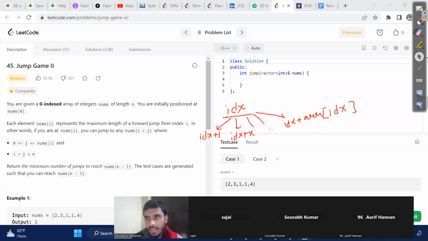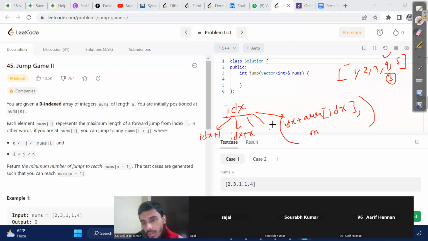Let's say I'm standing at an index, and this is my array, 1, 2, 3, 4, 5. If I'm standing at this index, till what point can I go maximum? Less than the length of the array. So it should be less than the max of this or n minus 1. That's all, a simple thing for us. That's the maximum function call I can have.